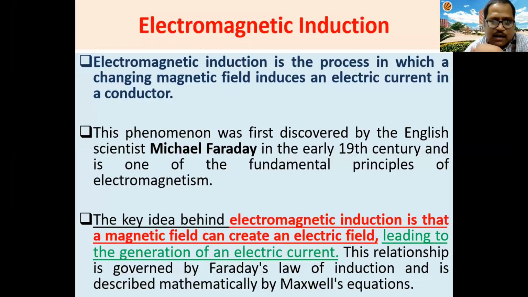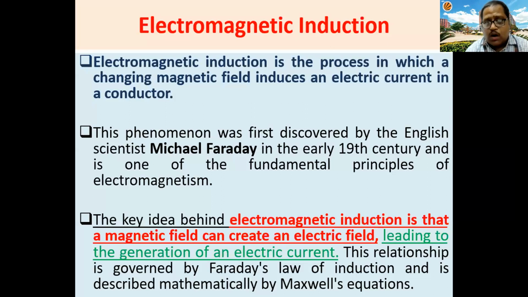Electromagnetic induction is a process in which a changing magnetic field induces a particular amount of electric current in a conductor. I repeat this, it is the most important point you need to remember as a student. Because of change in magnetic flux linkage, you get electricity through a conductor. If I ask you how to make an electromagnet, you'll say, sir, we will take a coil and pass electric current through it, and we get an electromagnet, which is different from a permanent magnet.